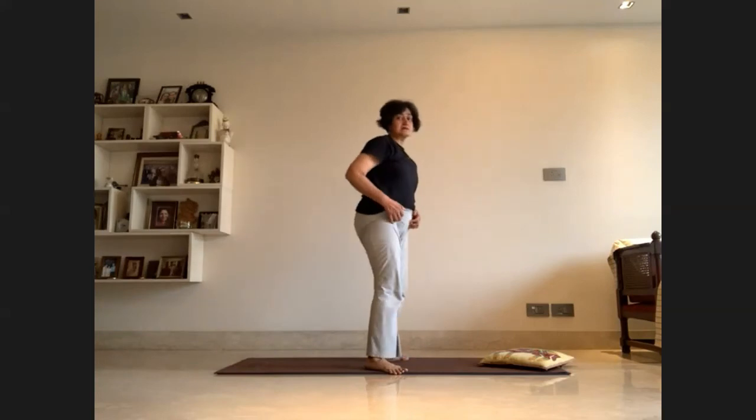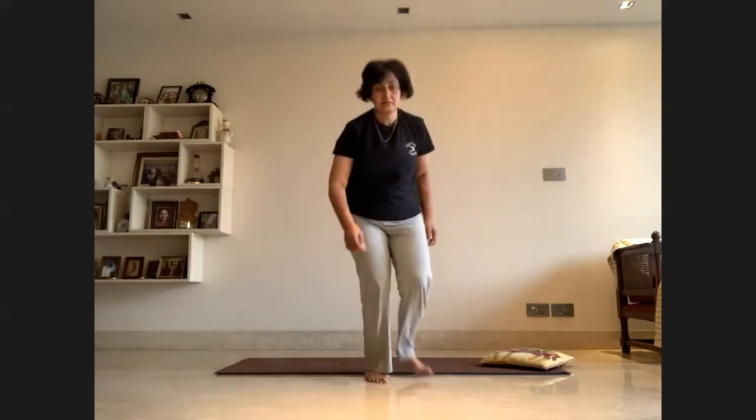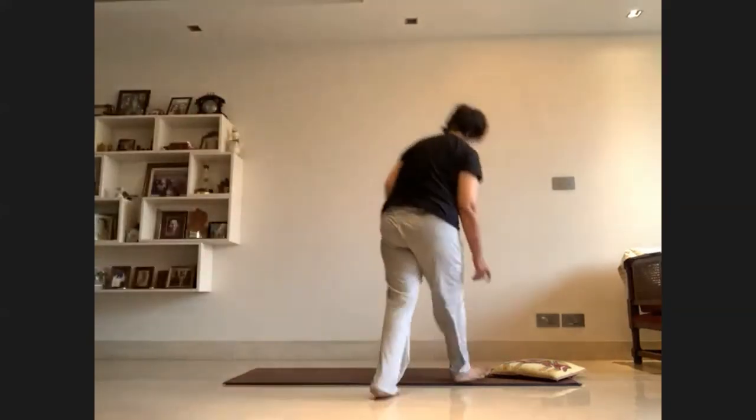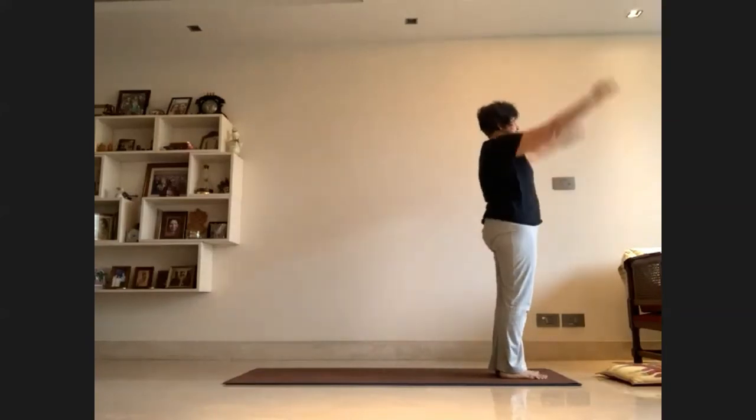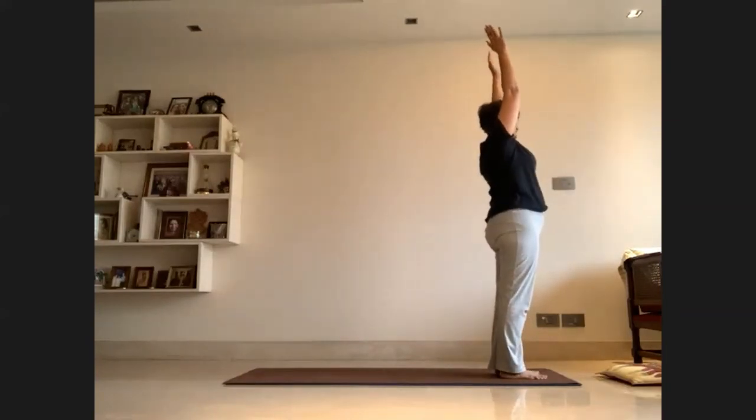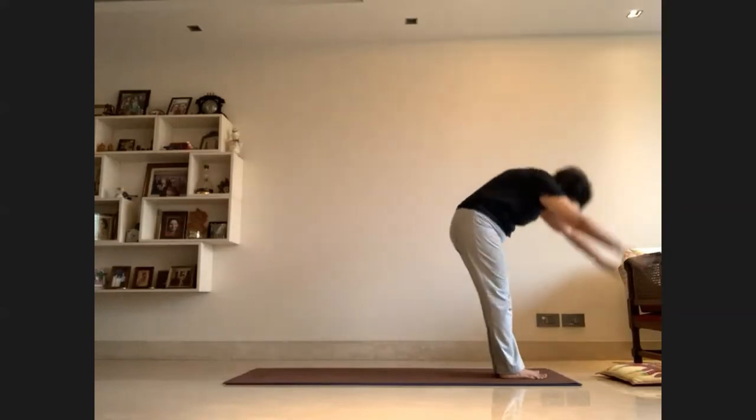Release and stand up. Feet together, standing forward bend. Come to the top of your mat. Inhale, stretch your arms up. Lengthen up. And exhale, stretch your body forward and stretch down.